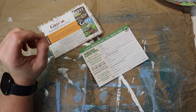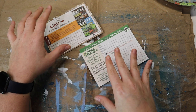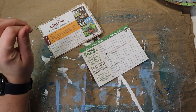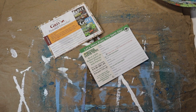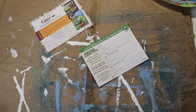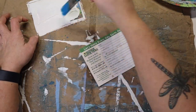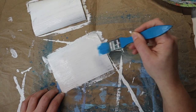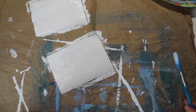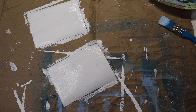And I think what I will do is paint these with a coat of white. That way I don't necessarily have to just cover them in paper. So that's what I will do now. While the glue is drying, I'll make something else that needs to dry. All right, gotta let that dry. And then I'll do a second coat.